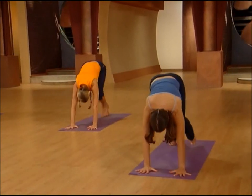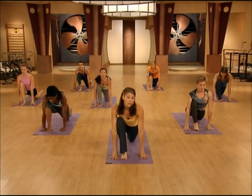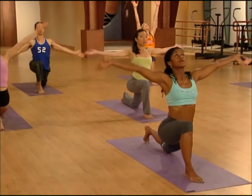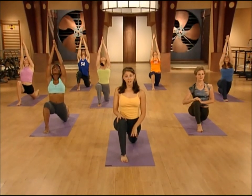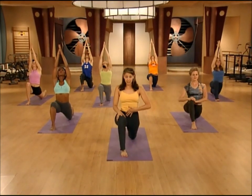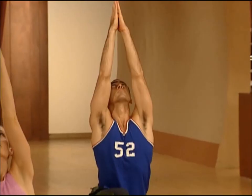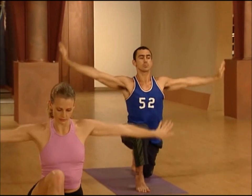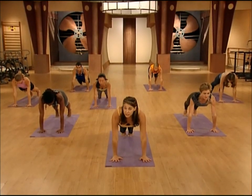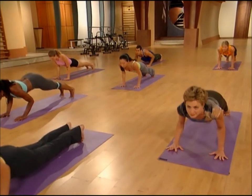Either stay here, or circle your arms up — palms press together and look up. The idea is that the arms reach the body up off the floor so you get tall, but sit down a little deeper. Take a nice deep breath in, and then as you exhale, release the hands down to the floor and step back to Downward Facing Dog. We're going to go right to the other side: step the left foot up to your hands, right knee to the floor. If your knee is sensitive, feel free to put a towel or cushion under it. Put both hands onto the front thigh, then circle your arms up.